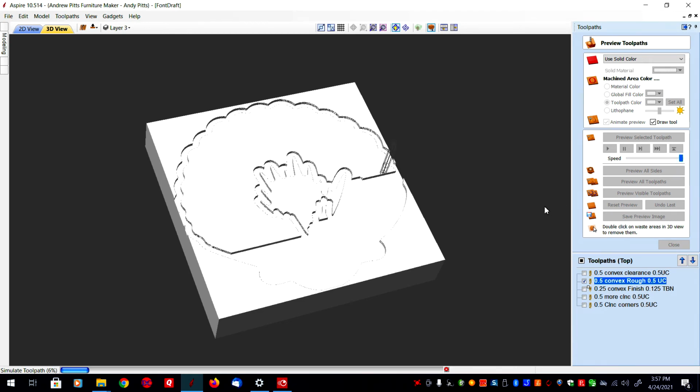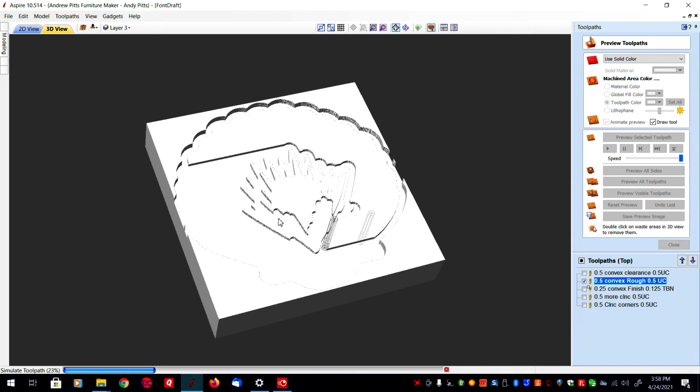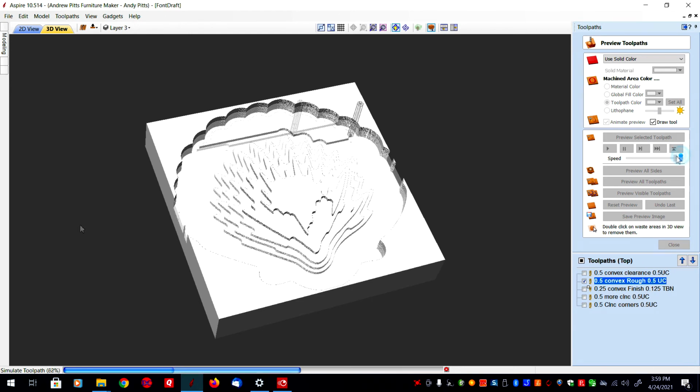It's cutting the first level, which is a 1/4 inch down, because that's what I set my cut depth at. And so you can see how it left full height right here in the middle and started cutting down a 1/4 inch in a stepped fashion. Now the next cut is going to be stepped out a little farther. Now it's cutting another 1/4 inch, so this is now a total of a 1/2 inch deep. You can see how it steps down, kind of like a topographic map, and it just does that all the way through until you get all the way to the bottom.